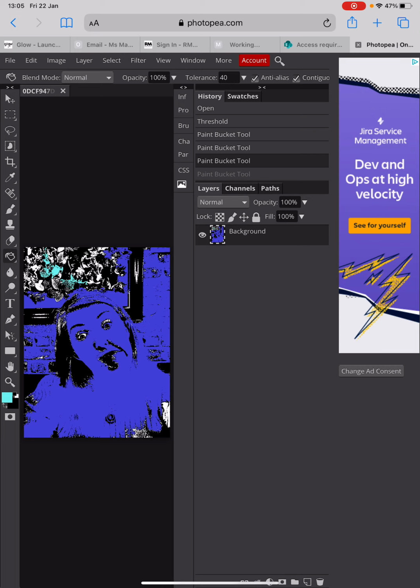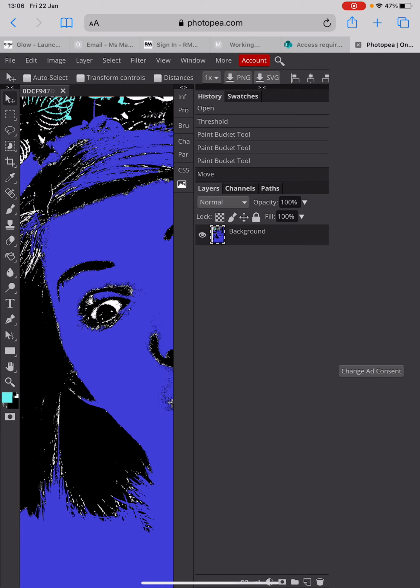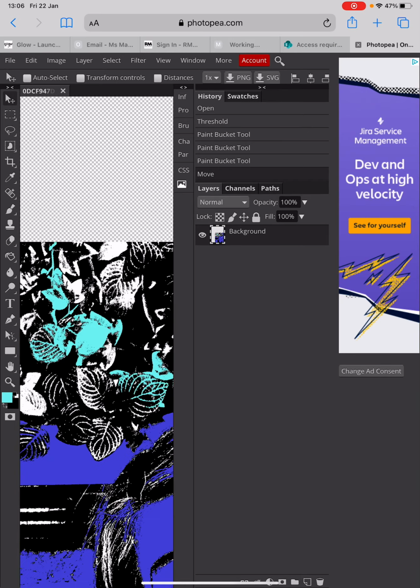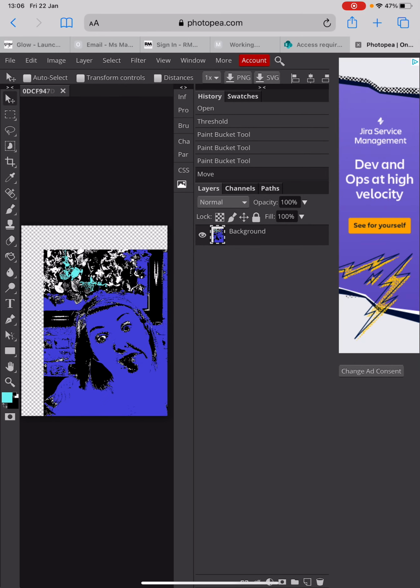Now, what's really great is if you're working on a tablet, if you've got any of those sort of tablet pens or stylus pens, they're really good at helping you get into those intricate areas. You can also select your image and zoom in on it by simply clicking and dragging, so that I'm just doing this with my fingers, so that you can get into those intricate places and zoom out. Or if you're on a PC, you can just hit Control+ and that will zoom in on your picture as well. All right, and you can see there's a wee magnifying glass at the top page as well, so you can click and zoom in a section.